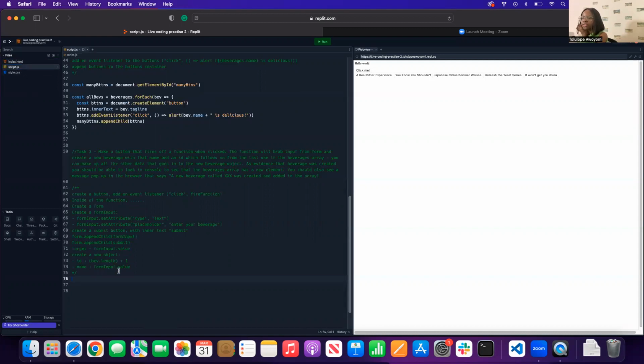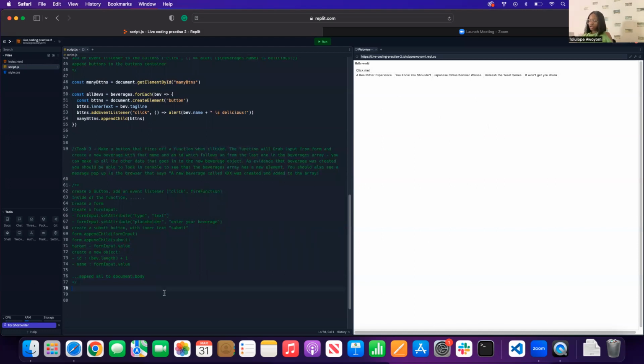So we might have to append all of this to the document body. Because we're not told where to append it to, I might as well just append it to the body or create a new div to put it in. I could choose either way.